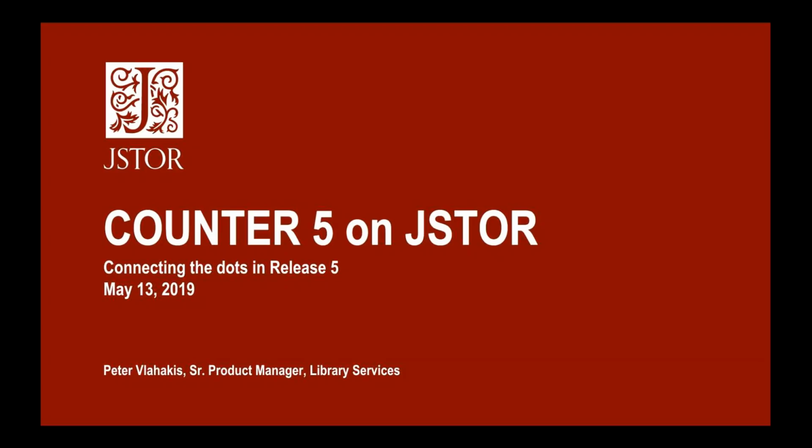But what I'll do here is just go through the presentation again, so everyone's got the full picture of what I'll be talking about today, which is really two things. One is the JSTOR perspective on Release 5, and the other half is how user actions on JSTOR get translated into the Release 5 metrics that then show up in reports. Then we'll go over some examples of those reports and what an interface looks like.